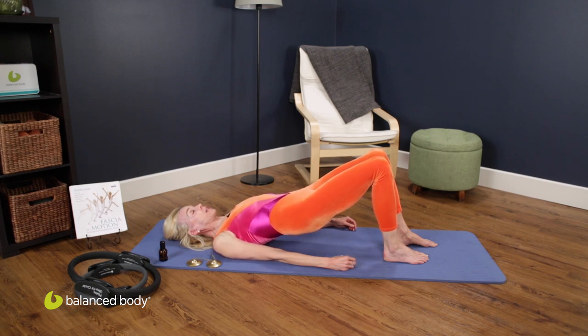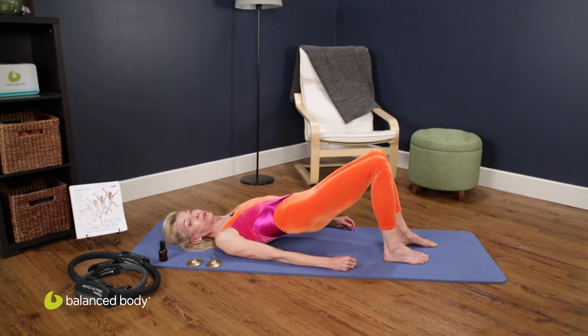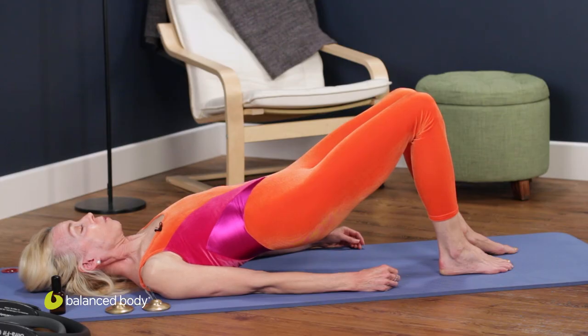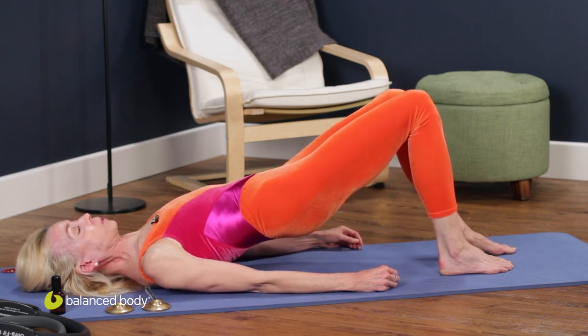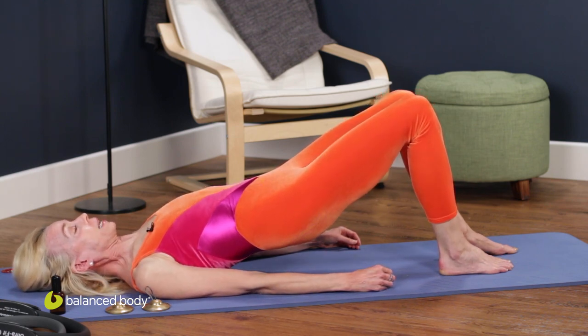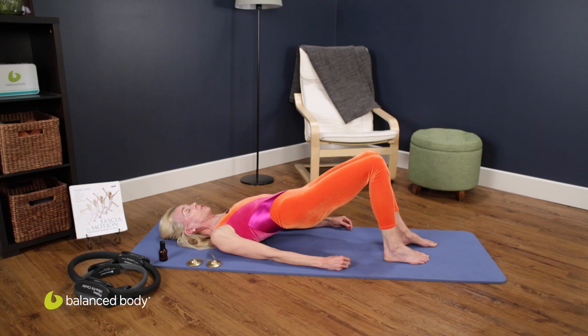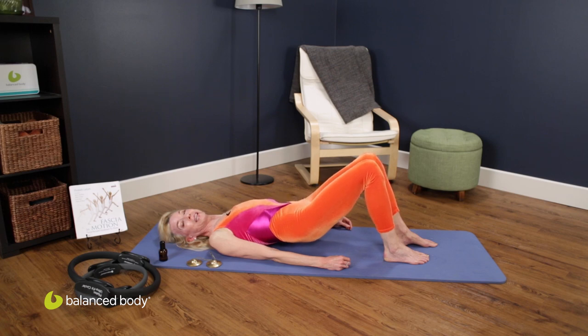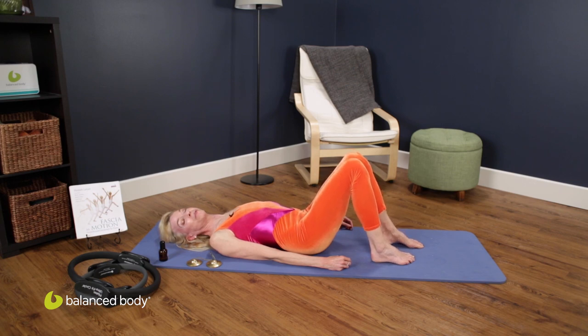While you are up, shift to one side and then translate laterally to the other side. Plant the sole of your left foot, shift over towards your right shoulder, and plant the sole of your right foot and shift over towards your left scapula. Shift to the right, translate the greater trochanter to the right, and translate your left greater trochanter to the left. Come to the center, lead down with your sacrum and land in a neutral spine.